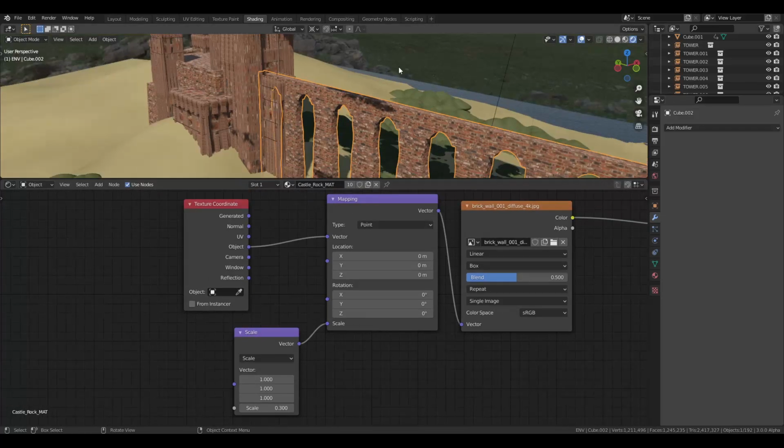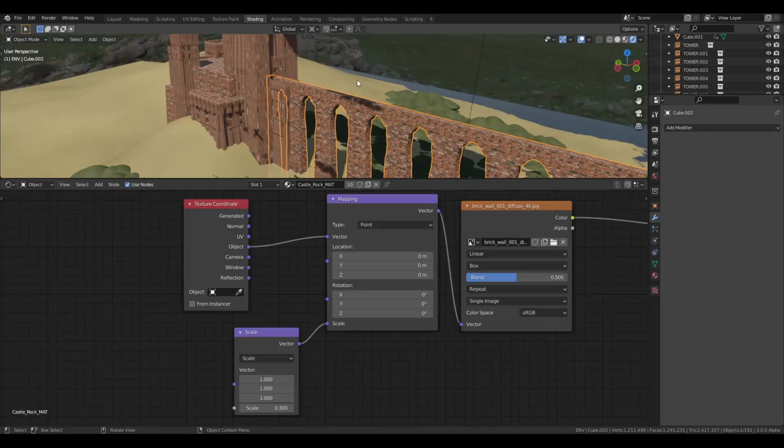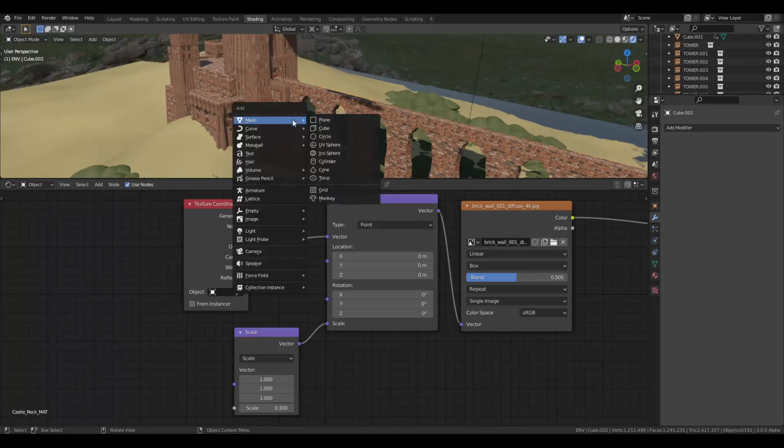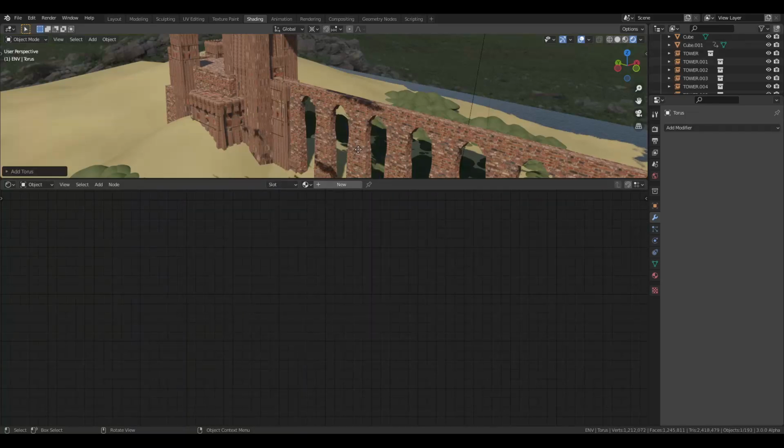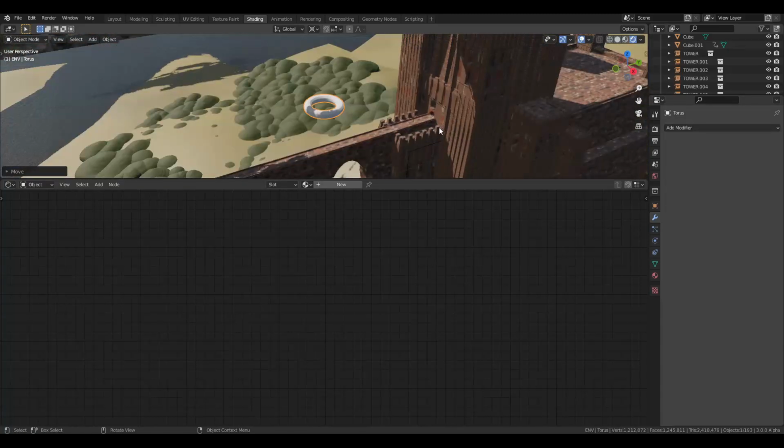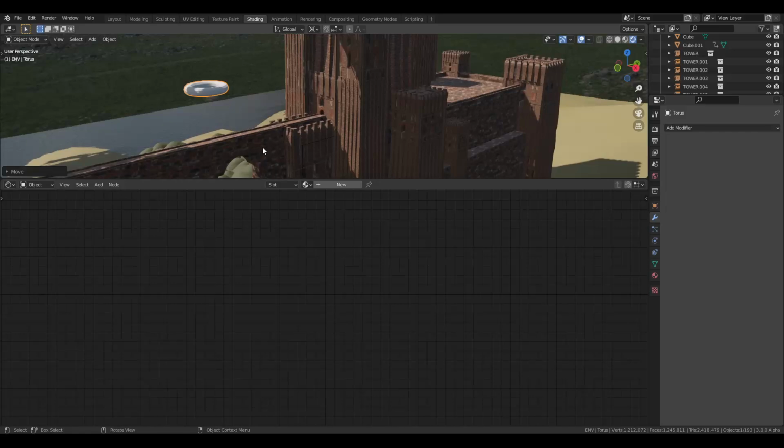But a different way to control the scale of something like this is to use another object as the scale master. So you might say that, oh, I don't really want to apply the scale for all the things like we just did. Then you can use a completely different object to control that. So I will create something like a torus like this, and then I have this torus here, and this will be my handle essentially for controlling my scale.